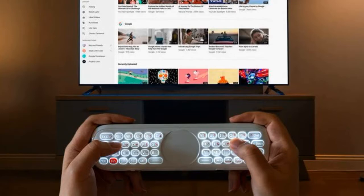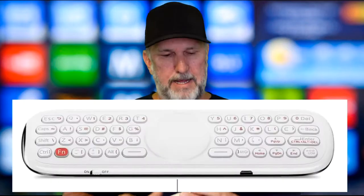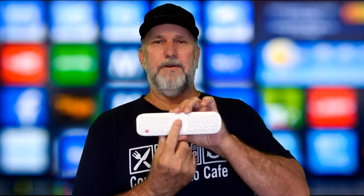This remote is fully backlit on both sides, so whichever side you have up the light will come on — or you can shut it off with the light button. It has a 47-key QWERTY keyboard with a function key that lets you use the symbols marked in red. The mouse pad in the center is a touch pad that works just like a laptop — single touch, two touch, and spread gestures.